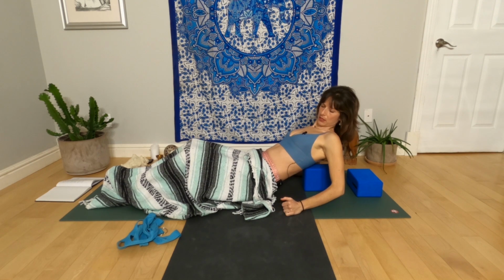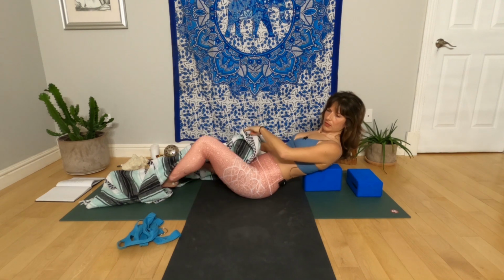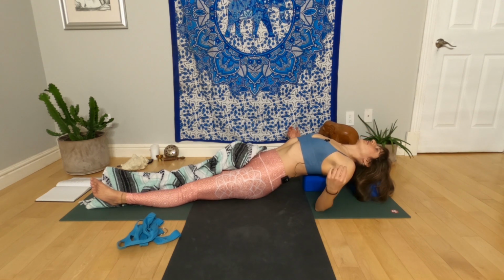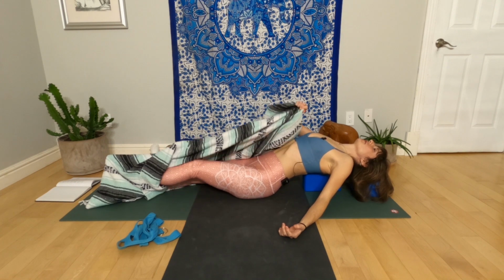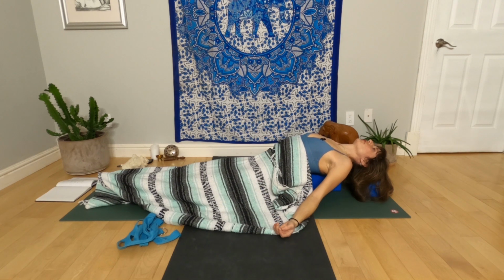set ourselves up on the highest, on the block that goes behind our shoulder blades, right in between our shoulder blades. And then lay our head gently on the block. And we're here for 3 minutes. We'll just settle into your supported fish pose.